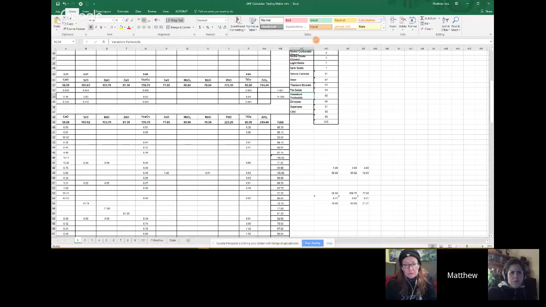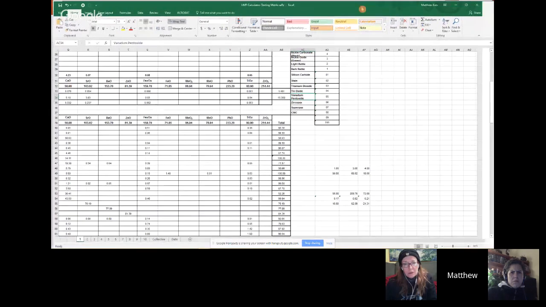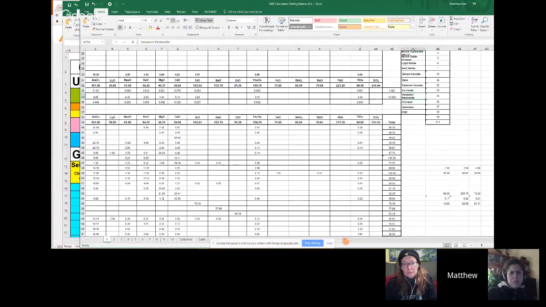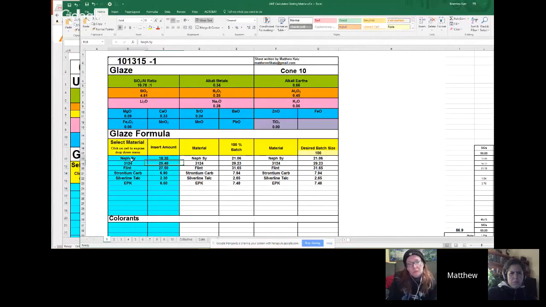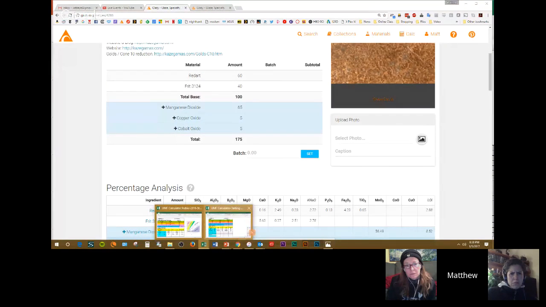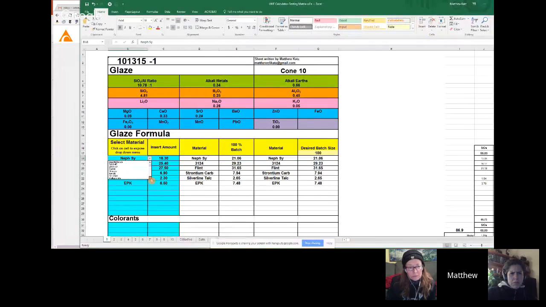Shrink it down a little bit. Okay. So looking at that composition, it was just Red Art 31, 24, 60, and 40. So let's make this Red Art. All right, it's going to be buried. Gold Art, Red Art. So this was 60. This was 40. Eliminate all of these.